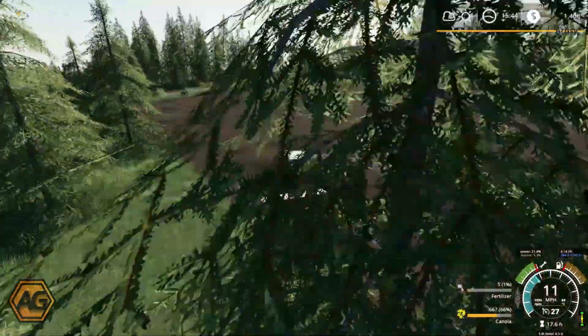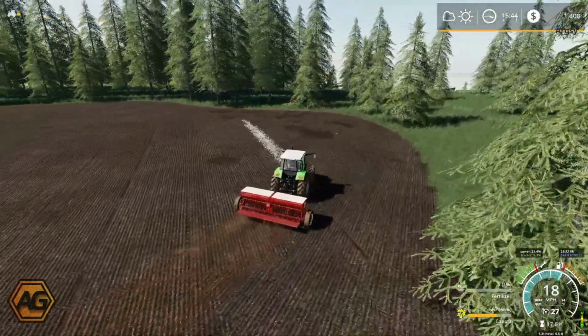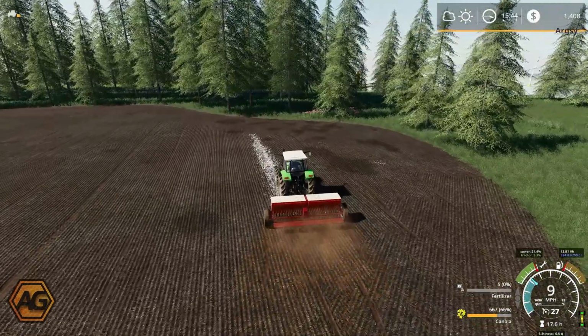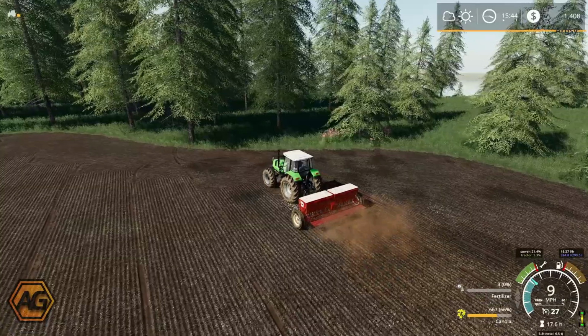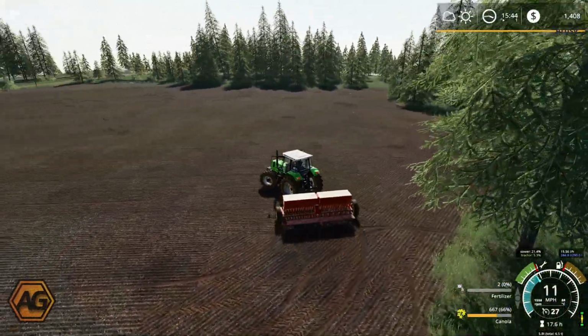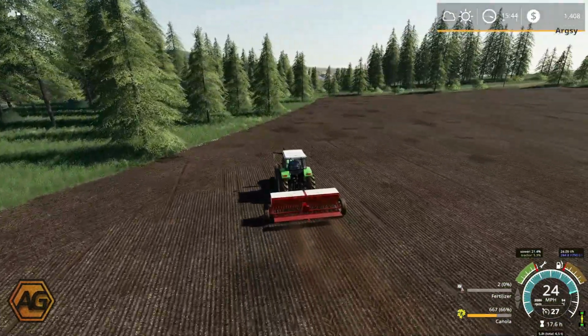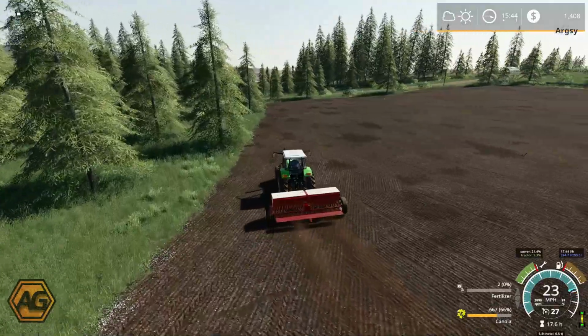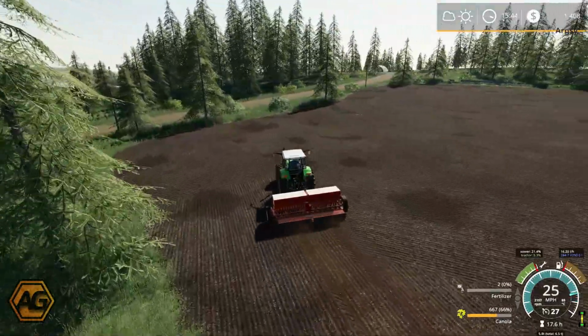Like I said before, you can see the dark patches across the field where we've infilled where there was shrubs or grasses or tree trunks or something like that when we cleared the land. That there is done. So I must say I am very impressed with the difference that is going to make to the efficiencies of our farm here. So I'm going to head back up to the yard.